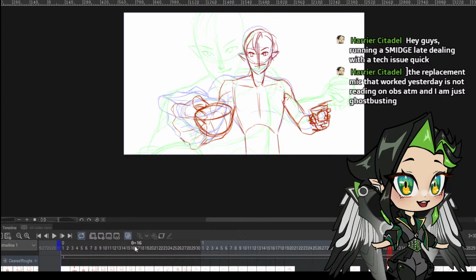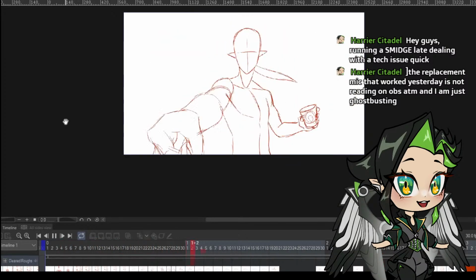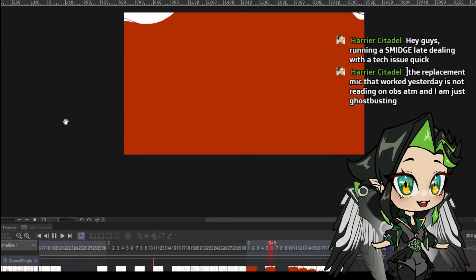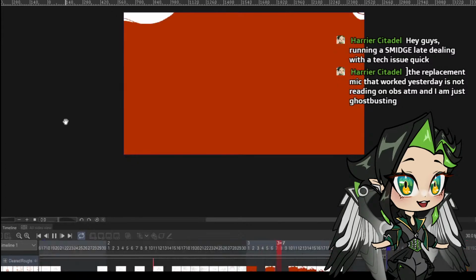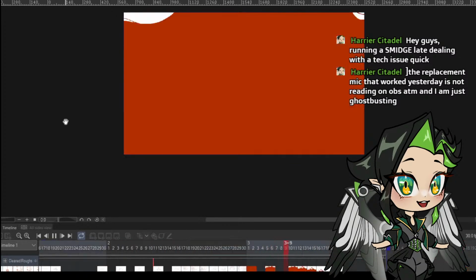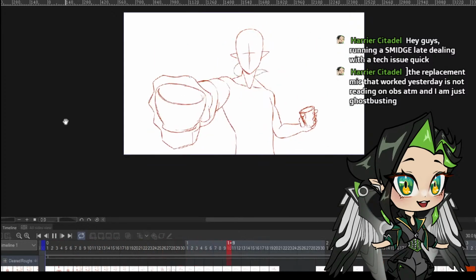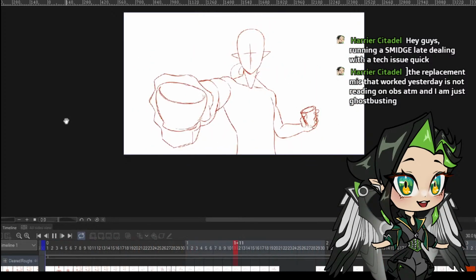Okay, now let us have a look-see at how this goes with the pan. I'm not actually happy with that pan, because it needs to stop at 3.